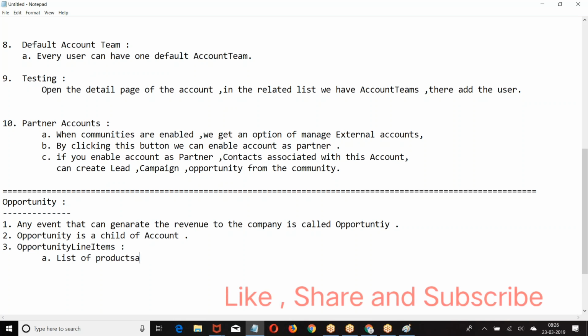The products that are contributing to the opportunity: the list of products and the quantities that are contributing to the opportunity is called opportunity line item.